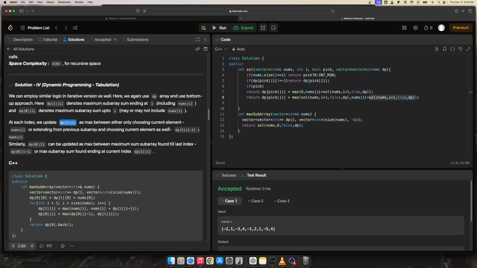Okay, got it. Extending from the previous element and choosing the current element as well.